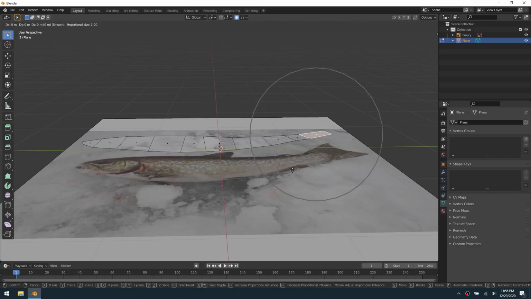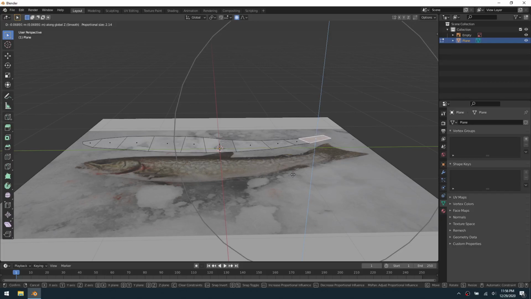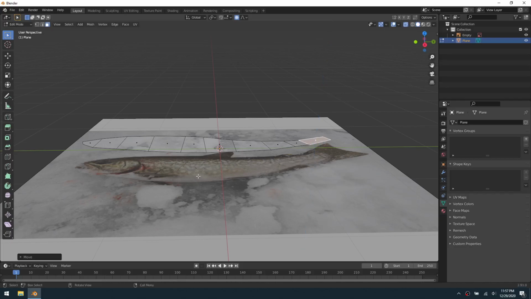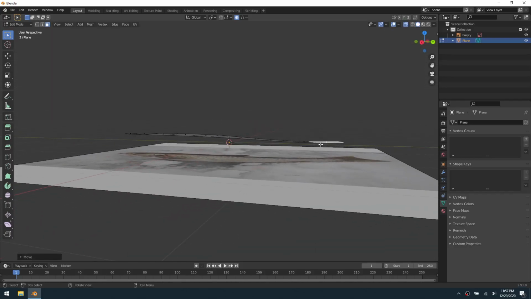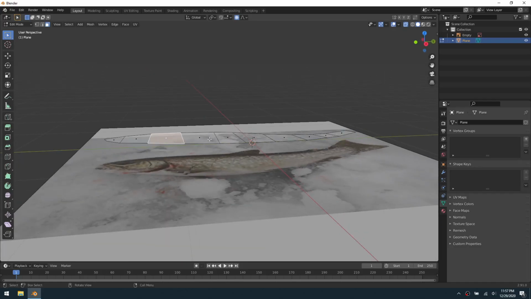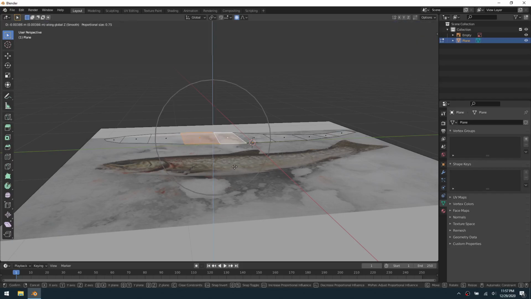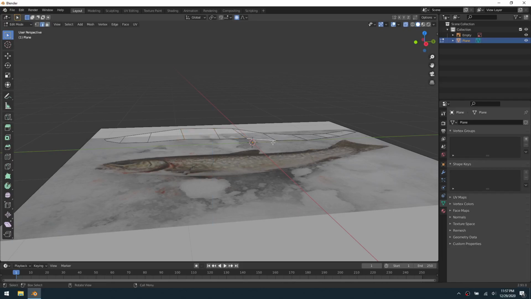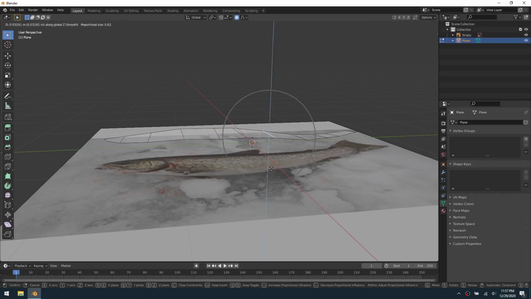So I can press G Z here now, make this a big wheel, bring it down a little bit. All right, G Z again, make the circle a little smaller, and you're doing that with the mouse wheel. That's why I say the wheel, the mouse wheel. Okay, and so we can do that number and get it pretty thin. We don't want it completely thin, but pretty thin. I do want them to be a little bit bulkier in the middle here. So I'm going to just bring that up a little bit. Maybe this edge, I'll bring it up just a tiny bit as well.